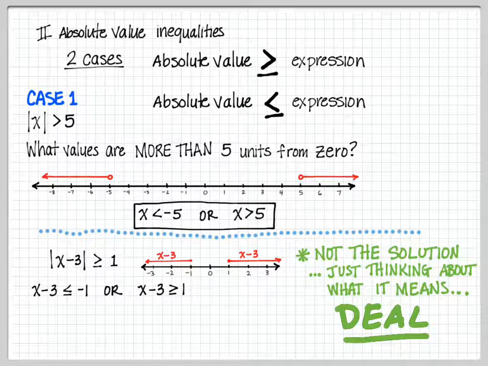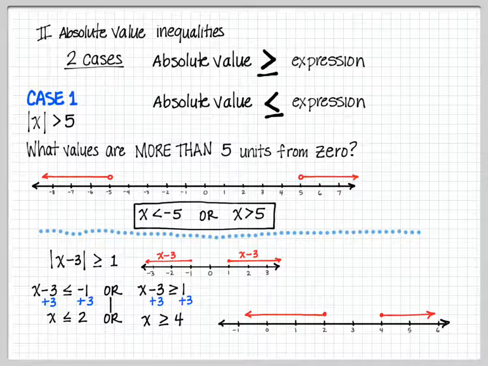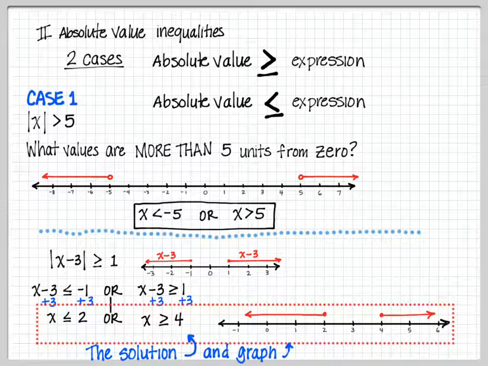I'm exploring my possibilities, solve each of those possibilities, and then at this point, don't forget to do the look back of double checking that x less than or equal to 2 actually makes this true. So you could plug a 2 and a 1 and a 0 in here and see that it does work. And on this one, there's a greater than or equal to 4, so you could try plugging in 4 and 5 and 6, and you could see that that's true. We therefore can graph this because we know we've looked back. We graph that x is less than or equal to 2, or x is greater than or equal to 4. And we have our solution, and we have the graph of our solution.